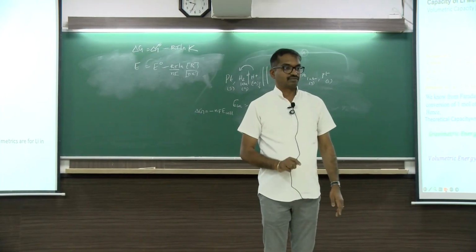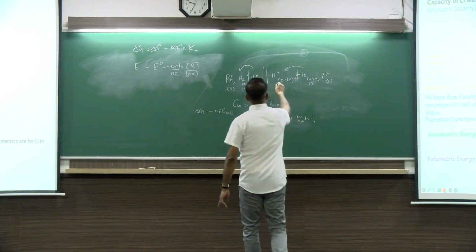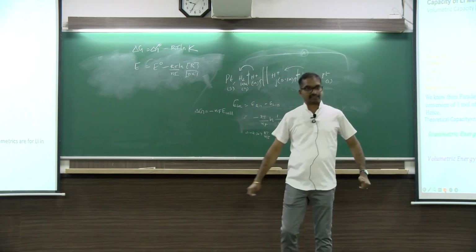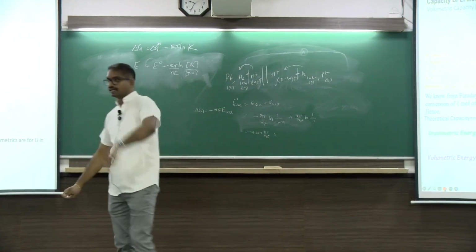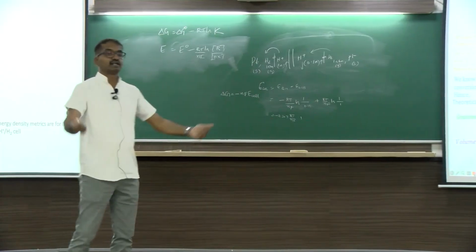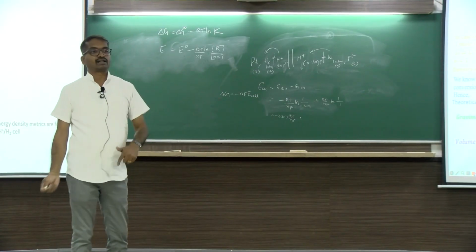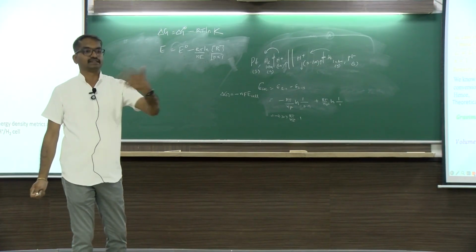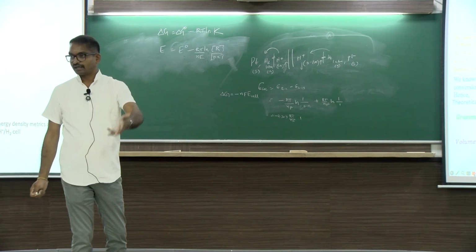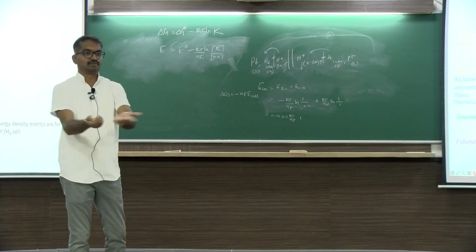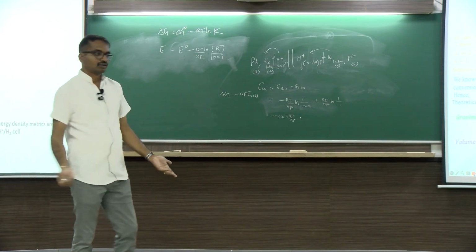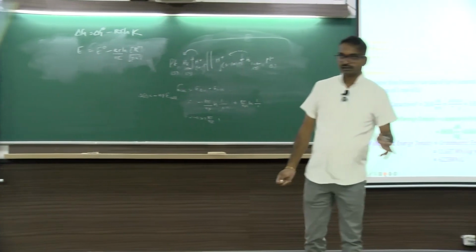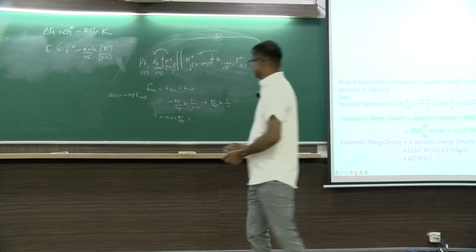But I know one thing. If I have to decrease the concentration here further and increase the concentration there further, then I have to do only electrolysis. Only if I do electrolysis can I get to that. Correct, no? But if I want to equalize the concentration on both sides, I cannot do electrolysis. I have to make a galvanic cell. That means I have to let the energy come out of the system. That means electrical energy will be generated in that process. So you will get energy, and in that process, they will become equal. Make sense? So this is how you make the connection between electrochemistry and thermodynamics. Clear? Any questions?